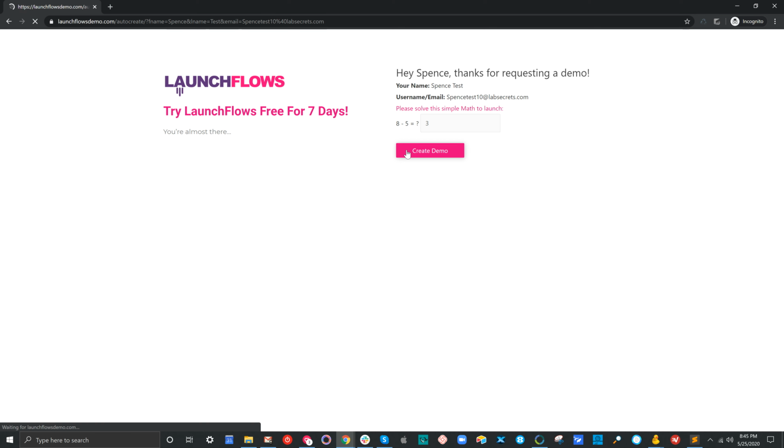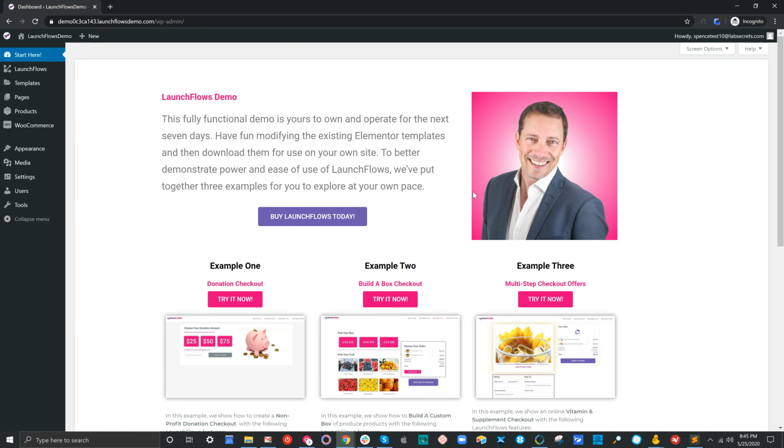Now this is a working, fully functional, with examples version of LaunchFlows, along with the stack of other stuff you need. WooCommerce, it has the basic Astra theme, it has the free copy, or in this case, it's the full copy, but it gives you an example of WP Fusion if you want to try some of the marketing automation, Elementor regular, and as I said, we'll also have Lifter in there as well, so you can play with it.